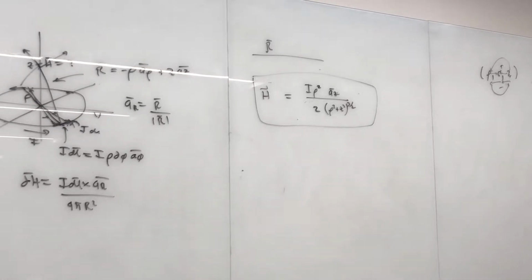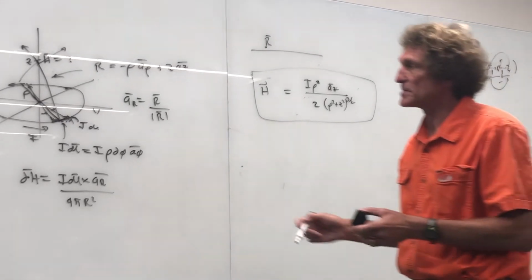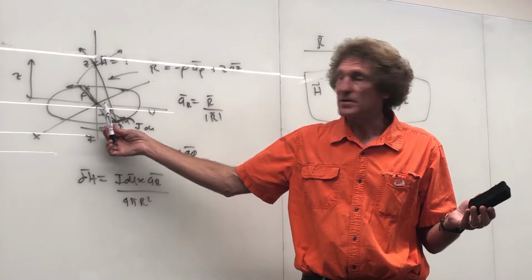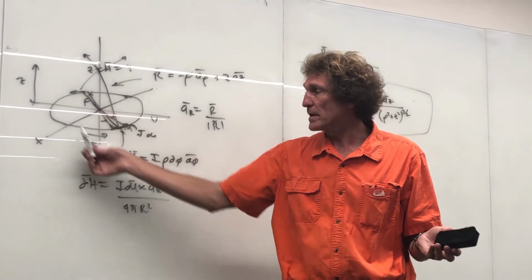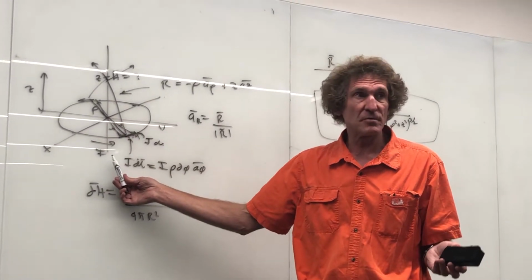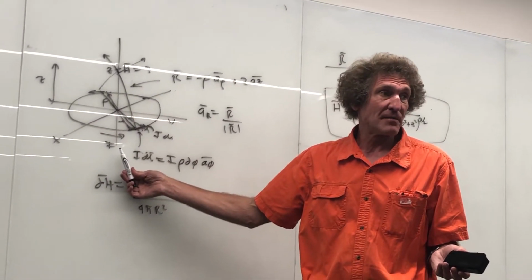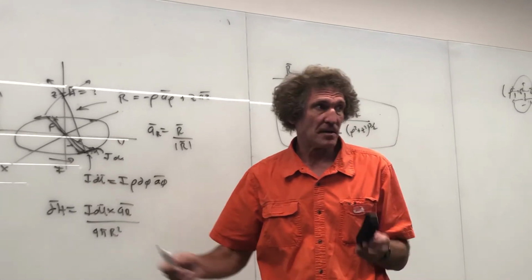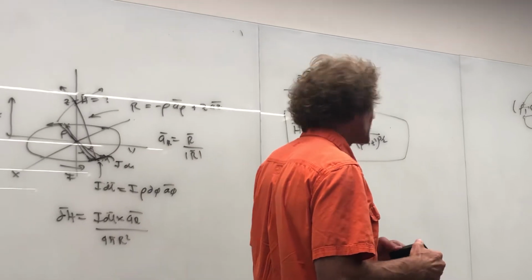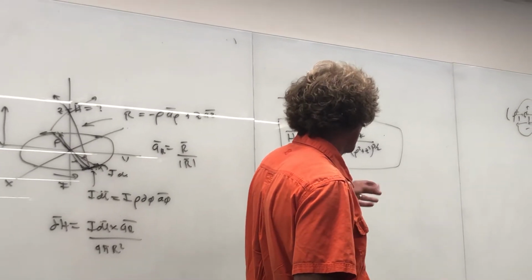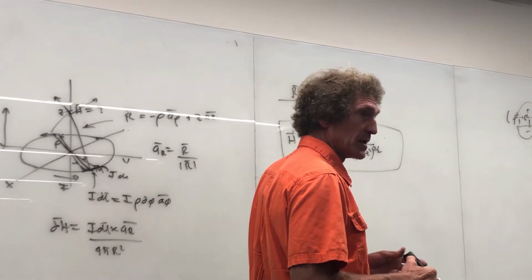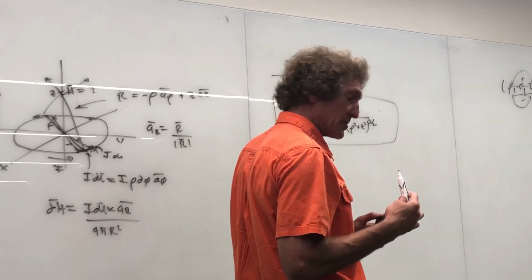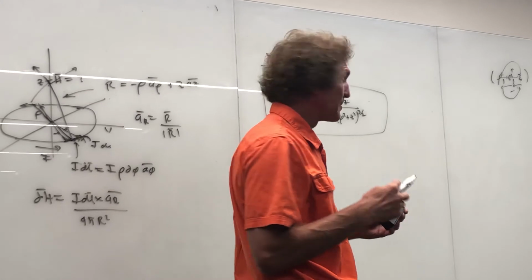Remember when we had a ring of charge and we looked at the E field at z equals 0, it was 0. The other thing about the E field is when you went below z equals 0, it became negative. It inverted the sign, right? Here the sign always is the same. The H field is always going to have, in this case, a positive sense, if the current is swirling in the counterclockwise direction looking down the z-axis. So keep that in mind.